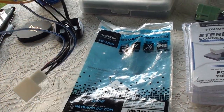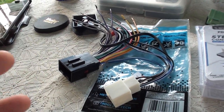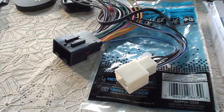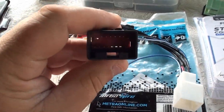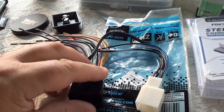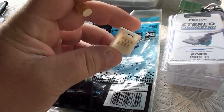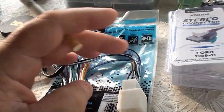Which is fine and dandy. I was like, cool, man. They overnighted it, didn't cost me anything extra. $17 for the adapter. This was like $11 at Walmart. So the main plug here for the head unit will plug in here. So this plugged in, this didn't. There was nowhere near size fitting for that.